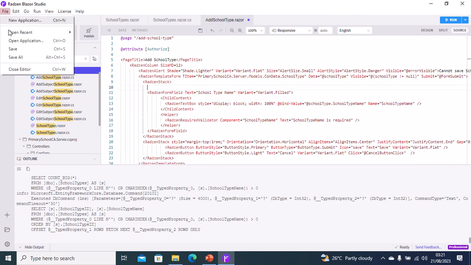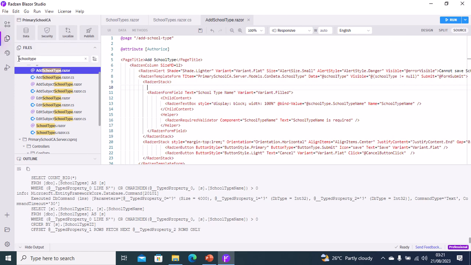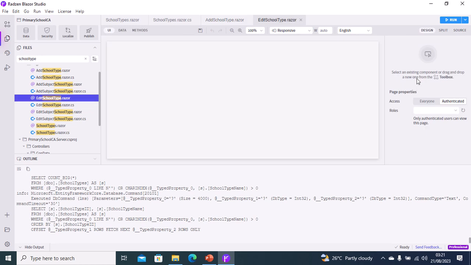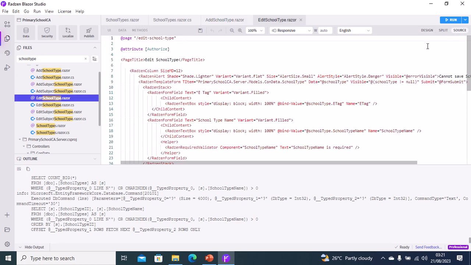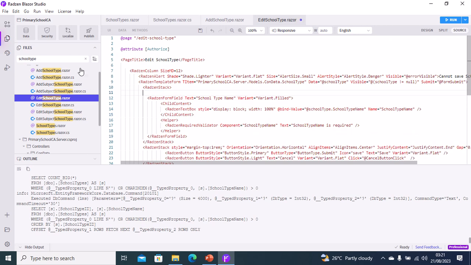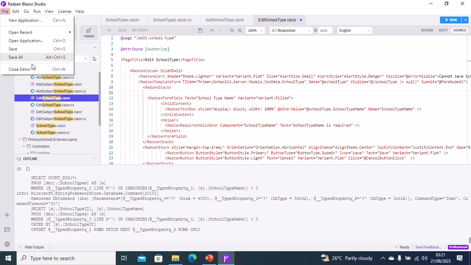I'll go to File Save. Then I'll click on Edit School Type.razor. Click on Source. I do not need the Radzen form field for e-tag here, so I'm taking it out. Once again, I go to File, Save All.